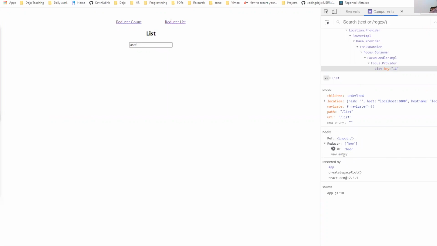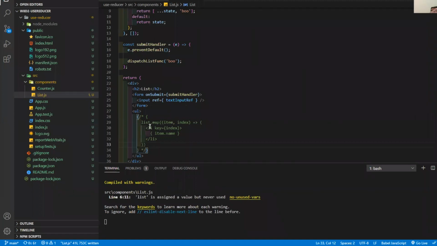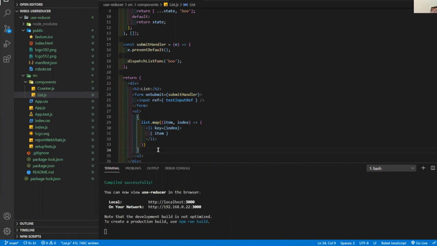So what is wrong with my boo? If I come in here and I do some more and I hit it again and again and again, it's adding boo to the array like I expected. Let's go look. Okay, so item, I don't have a name element. That's why. Okay, so if I think I've got it fixed, I'm going to uncomment my code and save it. And let's see.